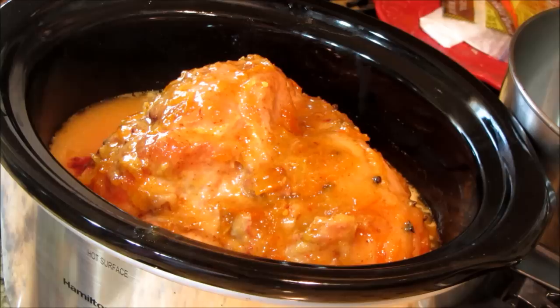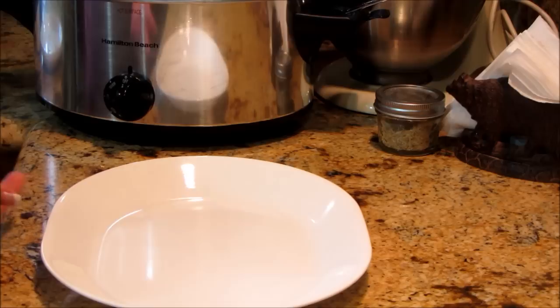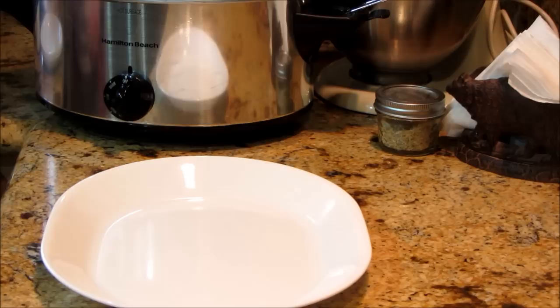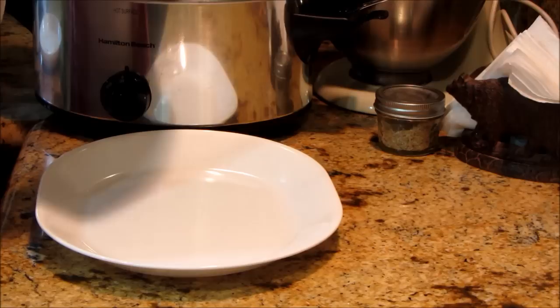All right, guys, so our ham has been in here for 2.5 hours. That's plenty of time. You really only need to reach an internal temperature of 160 degrees. So that being said, we've got this beautiful ham that's ready to come out. I have to tell you, there's a lot of sauce in here, which is good. We'll have plenty. I'm going to get two forks. You could get a roast lifter, where we've got two prongs, but I think these two forks will lift this out just fine.